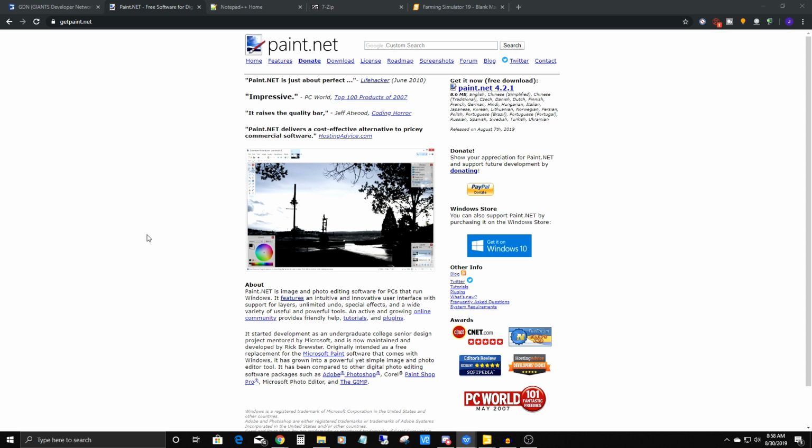Giants Editor uses a file format called .dds, which I had never really heard of until I started messing with this Giants Editor software, but it's probably similar to a JPEG or PNG or something like that. I'm not sure why they use the .dds. I guess it may have something to do with how fast it loads, or file size. I don't really know.